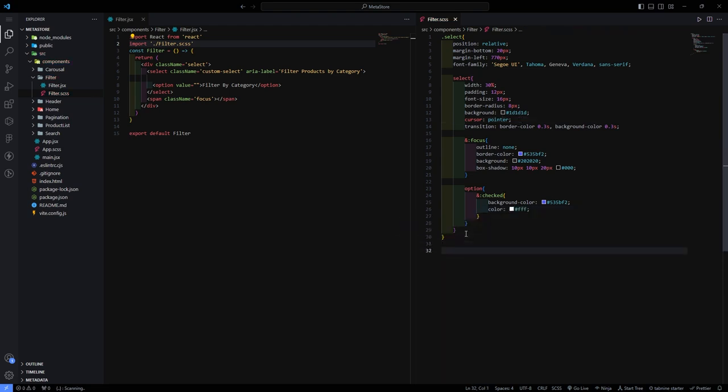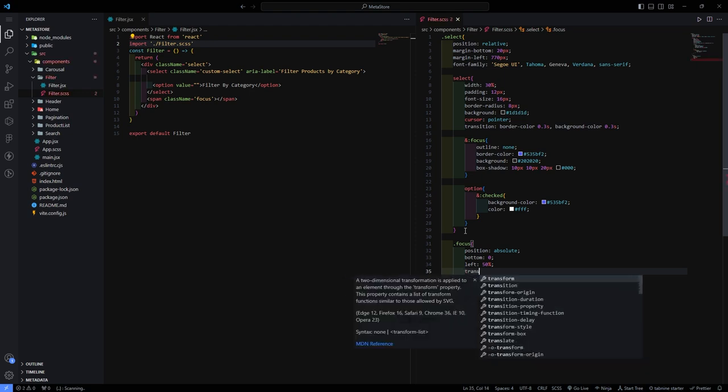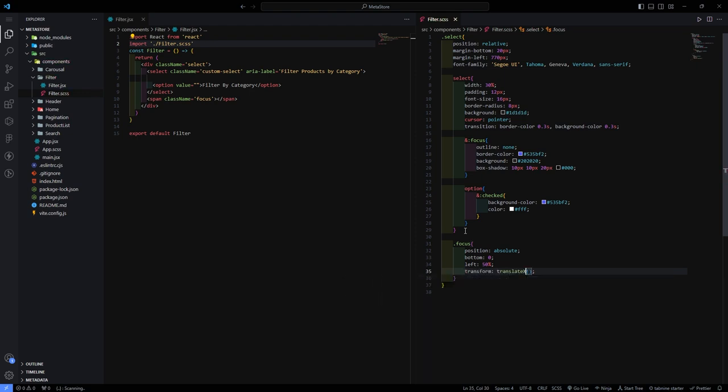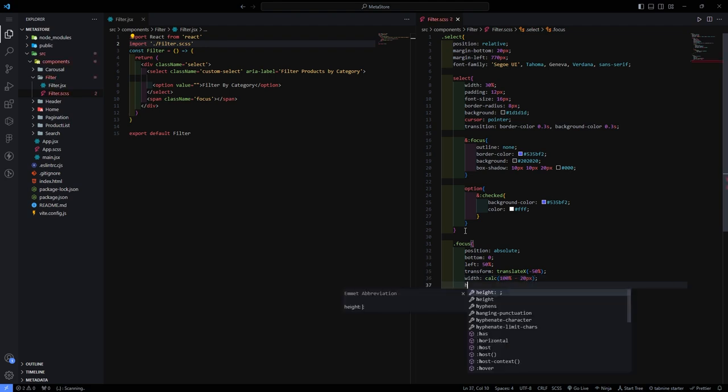Okay, now after this we have focus, position absolute, bottom 0, left 50%, transform translateX minus 50%, and width is 100% minus 20 pixels, height is 2 pixels, and transition width is 0.3 seconds.